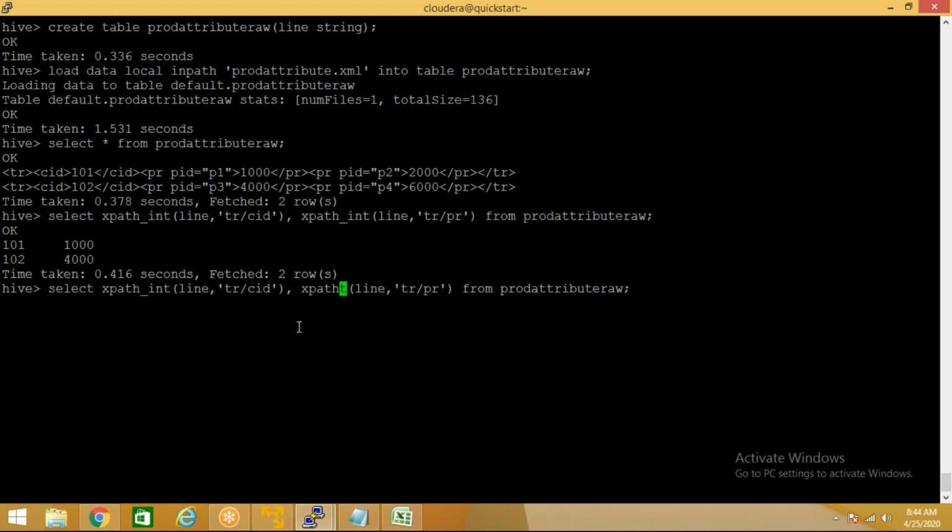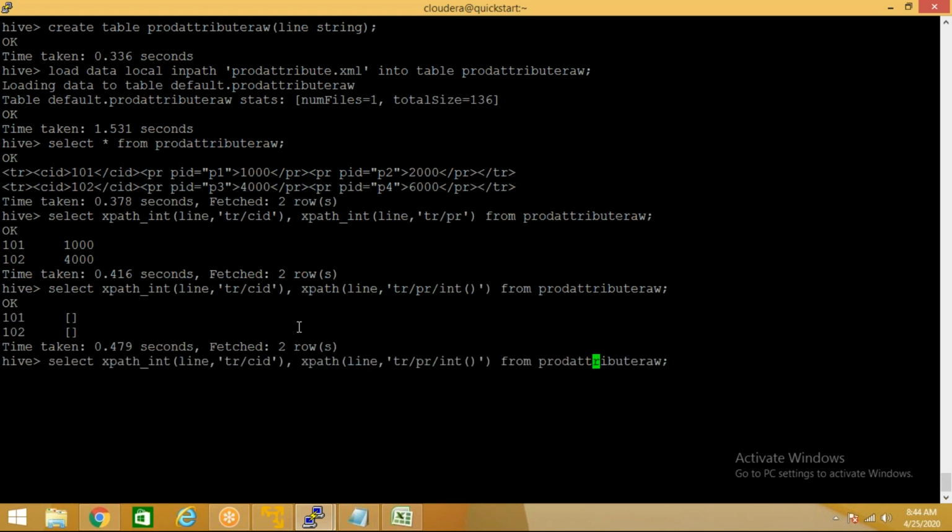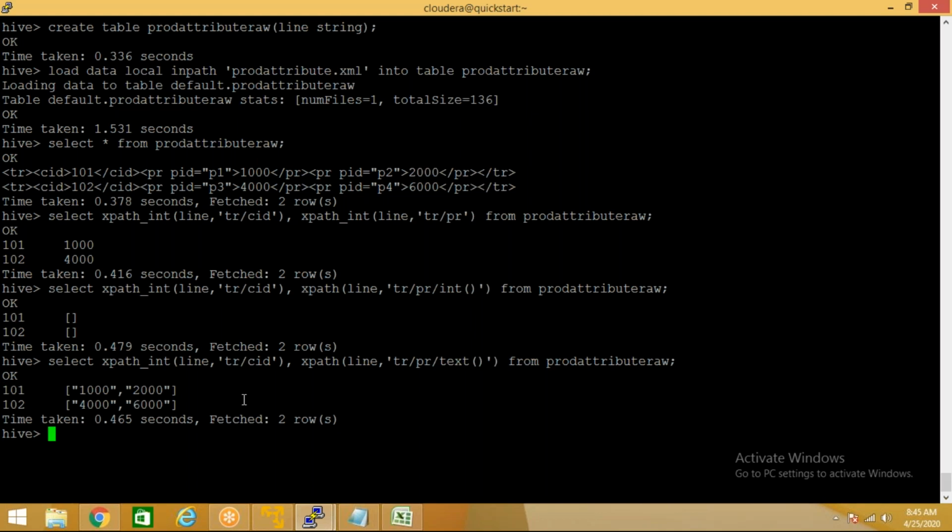Remove this, say int, or you can say text also, no worries on that. Okay, I think you should work with the text only, not with the int. It is not working, so go with the text. Only text is working because it is coming in the text format and it is in the collection. Okay, now you got it.